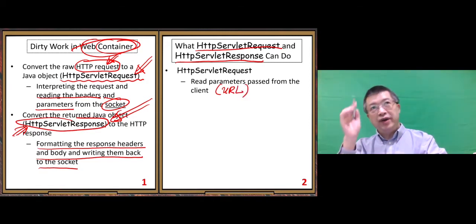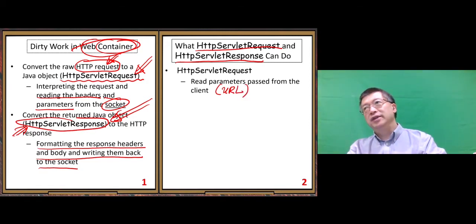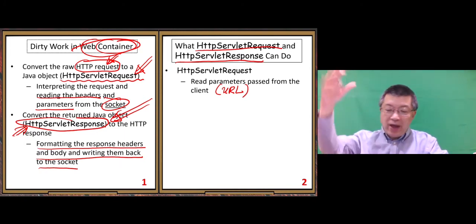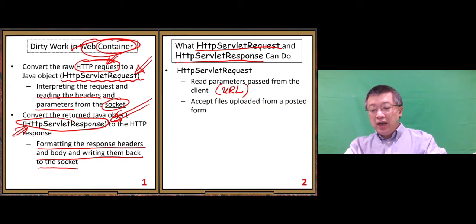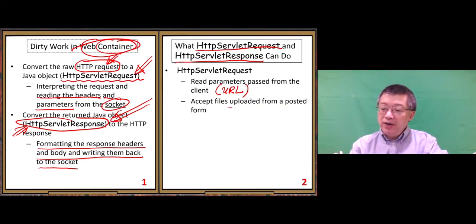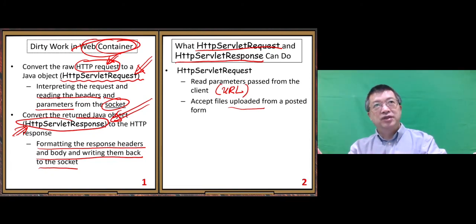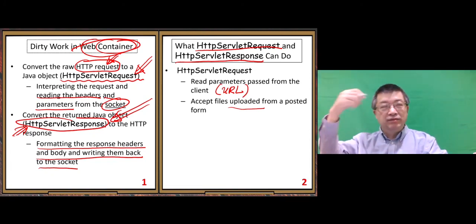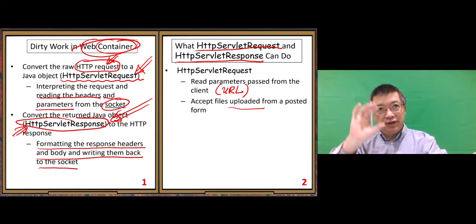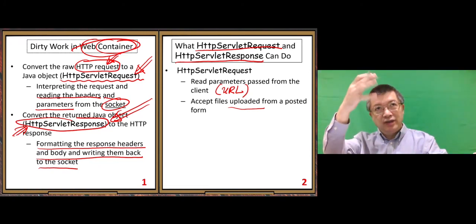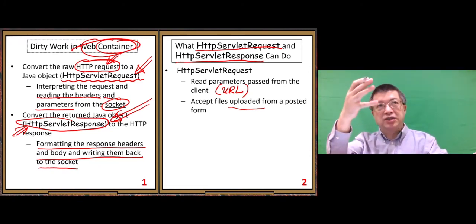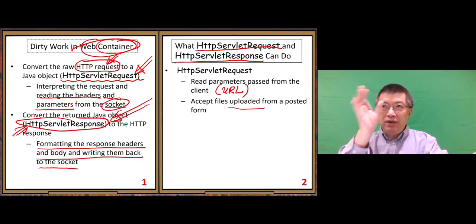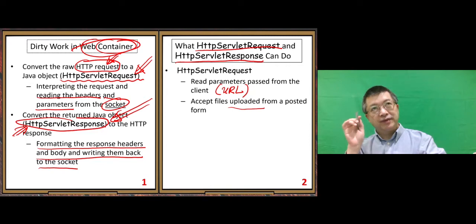Some parameters are stored in the URL or URI part, so read from that part. Access files uploaded from a posted form. Sometimes we can upload files in a form, so there is some special place to store that uploaded file. This object can do that.